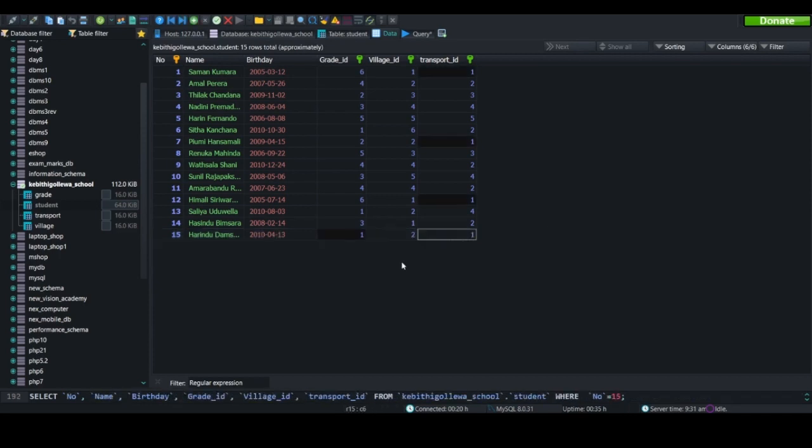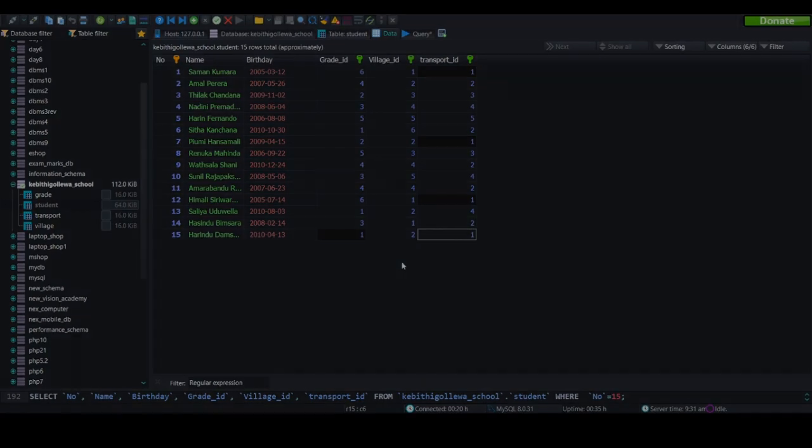I have inserted the given data to the tables. So now let's go to the next question.